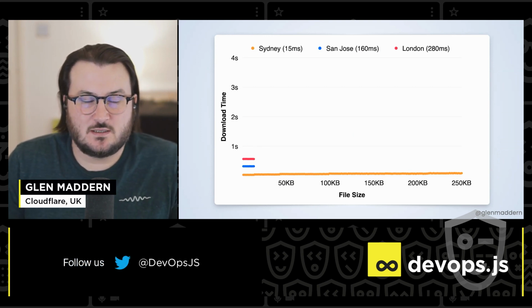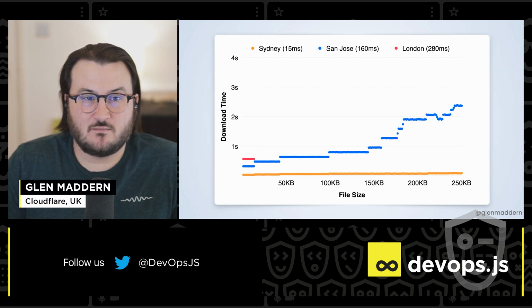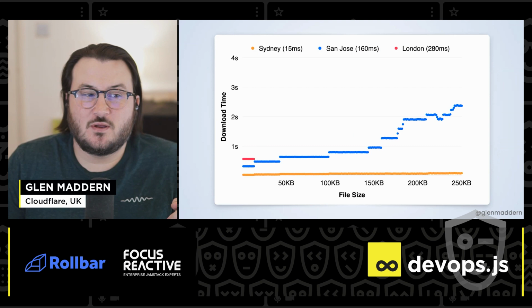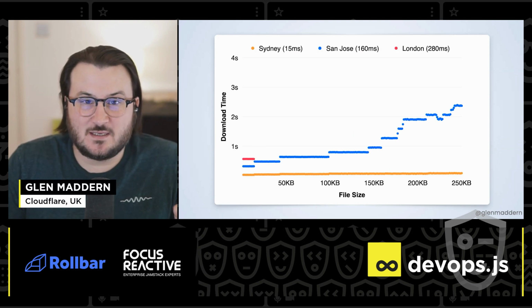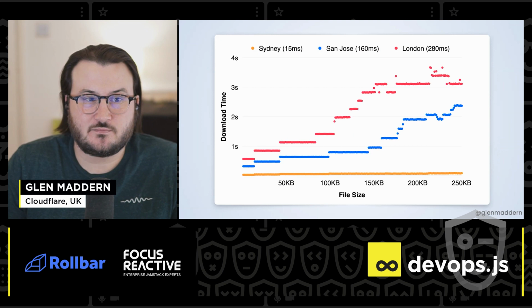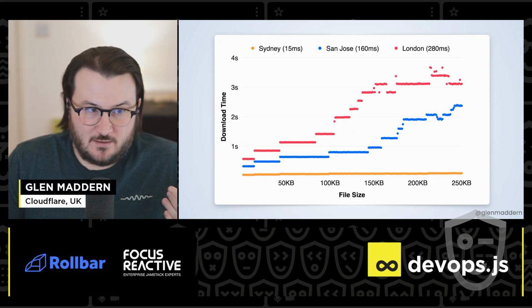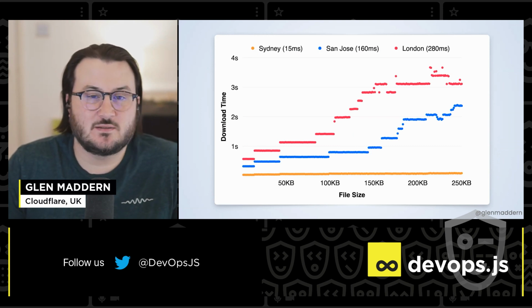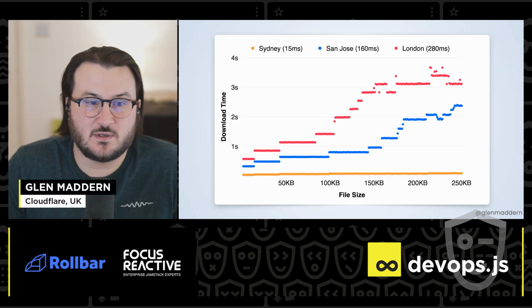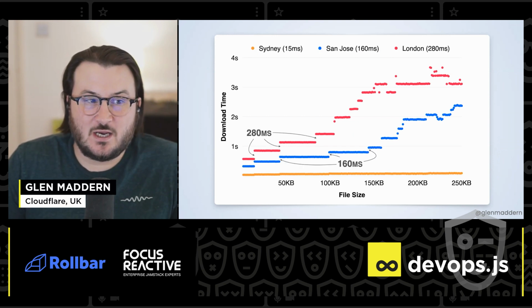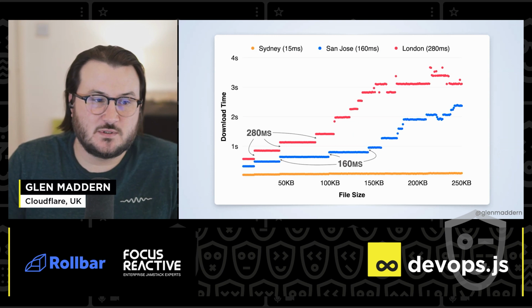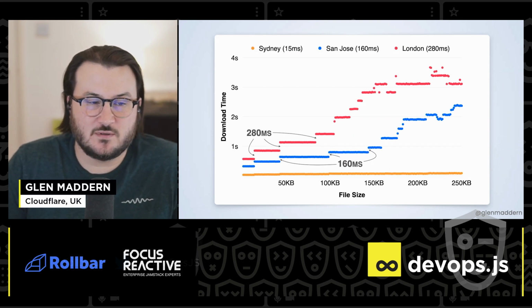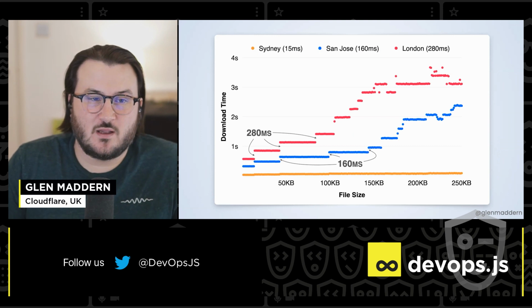But when you add some latency into this picture, things start to look pretty different. At 200 kilobytes, you're now looking at 2 seconds in the best case scenario to download that file. And if you double the latency, the same effect is doubled. This might be surprising because those servers are only 100 or 200 milliseconds further away, and yet the download times are taking 10 times longer, or 30 times longer in some cases. These steps are actually the latency between those hops. Each jump on the graph is 160 milliseconds, and each jump on the red line is 280.